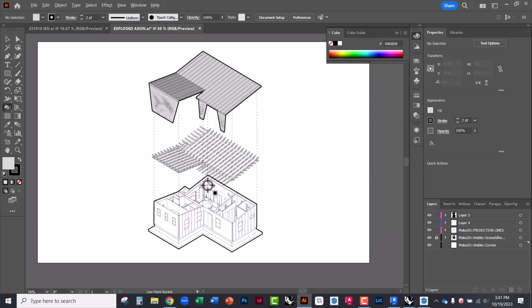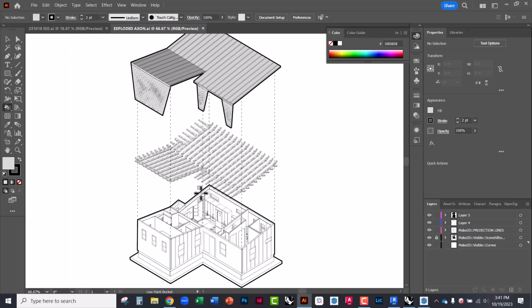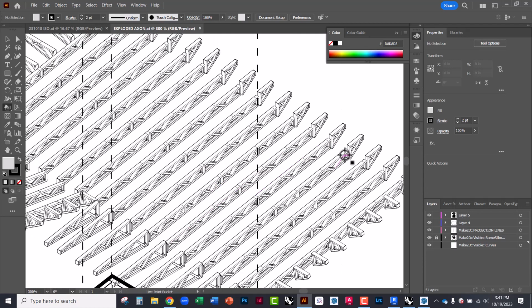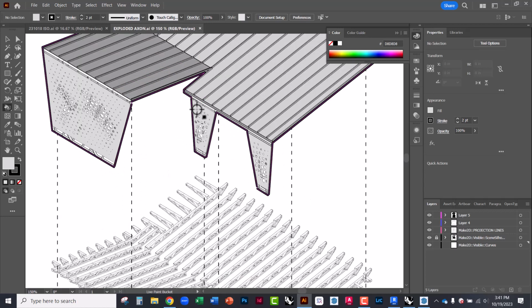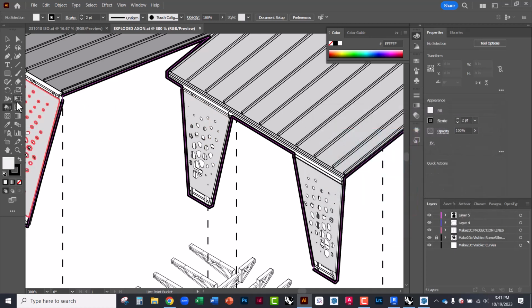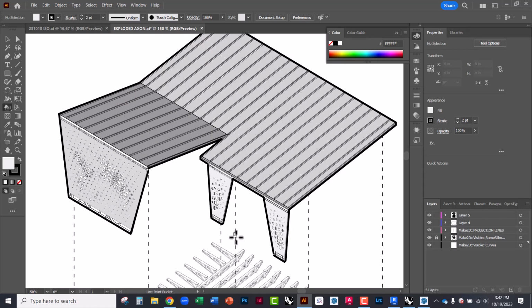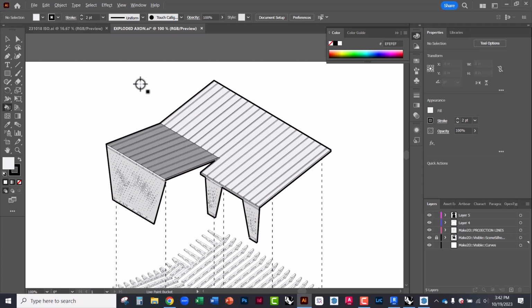Okay, so I have my roof being pulled off the existing building. I'm going to hit save. And if I'm okay with the line weights for everything, which I'm good with, I can export this as a number of different things. Let's say I want to go a little darker or maybe a little lighter for this facade. Live paint, fill. Maybe that's the issue. It shouldn't be the facade that gets lighter. It should be the roof. So I'm going to fill in this. I don't know about that. Maybe we'll leave this as is.